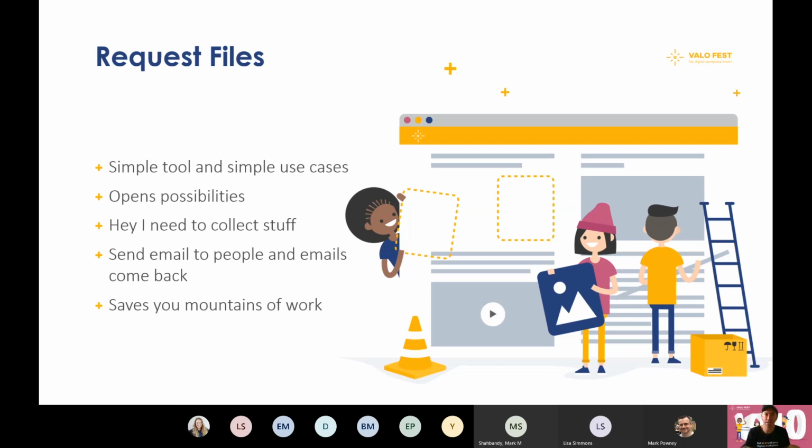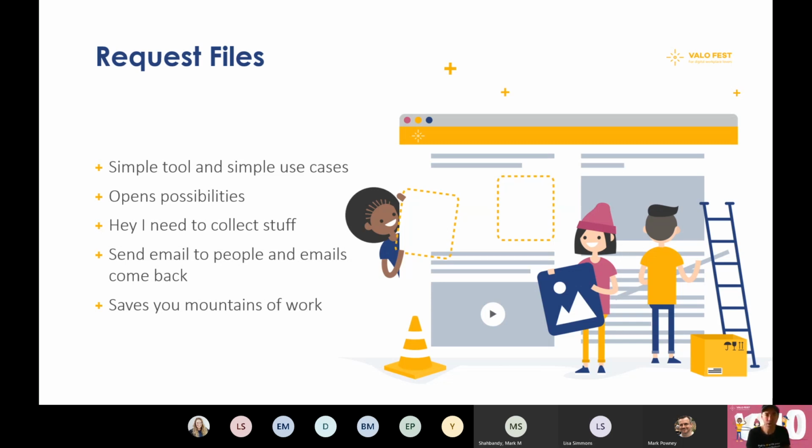Now, rather than having to receive those emails with all those attachments and then having to manage them, save them into specific locations, and more than likely rename the files, that's a lot of overhead for people to manage, right?